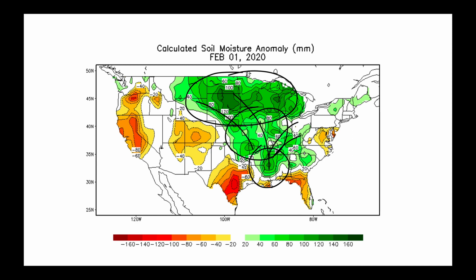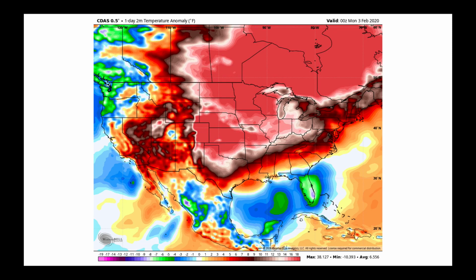And why I'm showing you this is because as we continue to let our ideas evolve about spring, this particular area that I've highlighted is already going to be struggling with spring flooding issues. That's just due to the saturated soils we already have in place. So when we think about those crops we are in competition with, out of the Carolinas into the central part of the United States, corn, soybeans, wheat, things like this, know how wet things have been for that section of the country so far this winter.